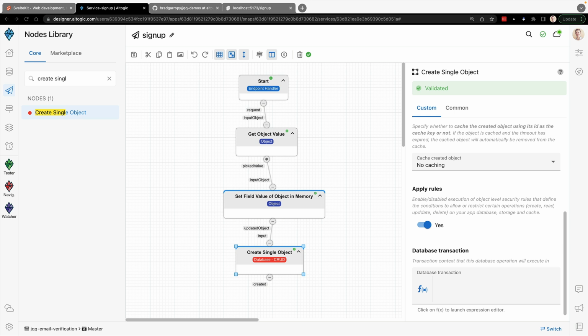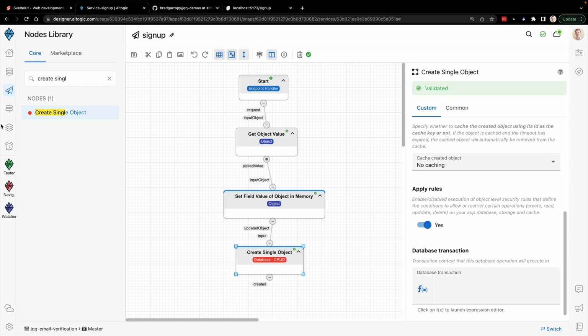But remember, we haven't actually kicked off any sort of email process. We've done the part that we need to do synchronously. The asynchronous part is we want to send off that email for the user to verify their email. For this to happen, we need to go and create a queue. So we're going to send a message to a queue to say, hey, when a service reads this message from this queue, it will then go and send that email.